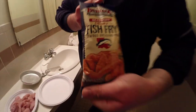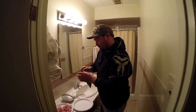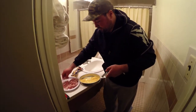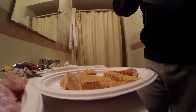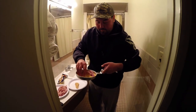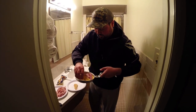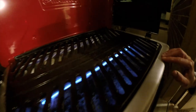Louisiana fish fry. We got it on special at the Save More. And we're gonna batter it up. I'm just gonna keep going with this. You wanna make sure you get a nice even coat on the fish. Getting a proper coating on the fish allows it to cook more evenly with a perfect golden brown crust. You will really enjoy the flavor. This is Great Lakes fresh, right out of the, I can't name the river because Dan will shoot me and throw me in the river.